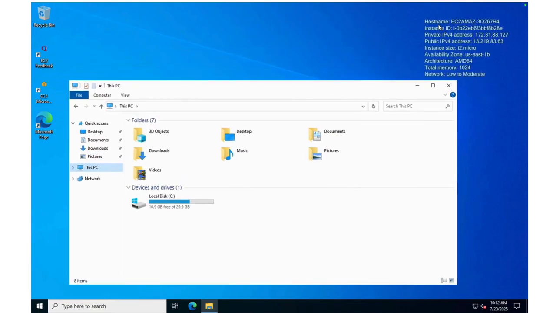From here, this is your present host allocated for the server by Amazon. This is the IP address. This is the browser we have used. This is the availability zone. This zone comes under the region we have selected. This is the architecture, AMD64. I don't know what it is at present; we will discuss later. Total memory of RAM, I think. Network load is moderate. Okay.